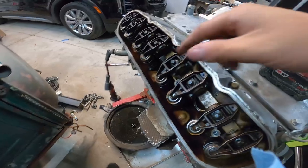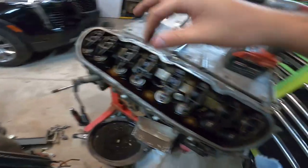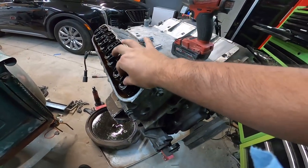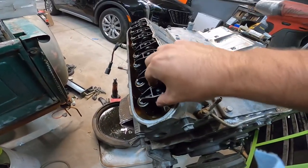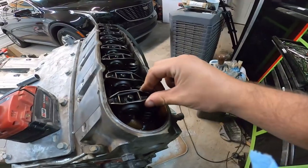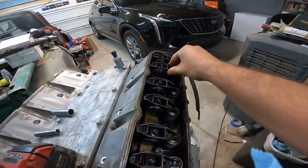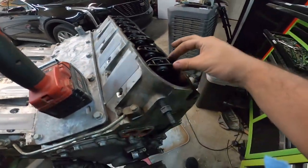That one's solid. And honestly, this all depends on what phase the engine is in right now. But that one, that seems like excessive play to me. The bolt's not loose, but that's excessive play, no matter what position the cam is in right now. This one, a little bit of play, no play there, a little bit of play, no play. And like I said, what matters most is what position the cam is in right now.